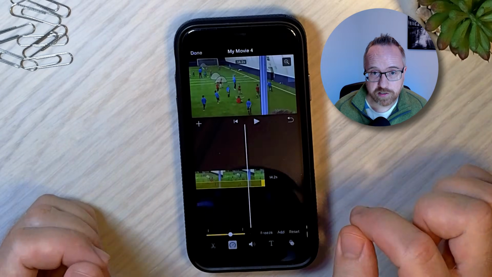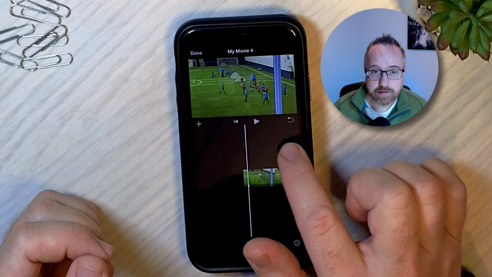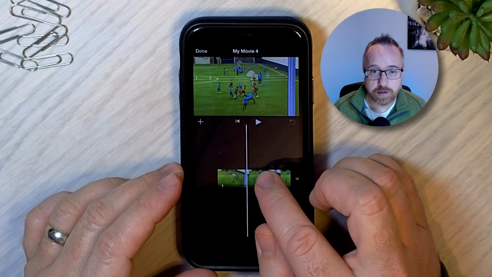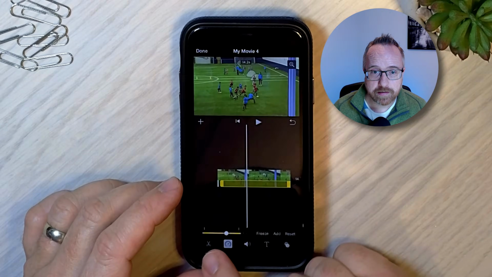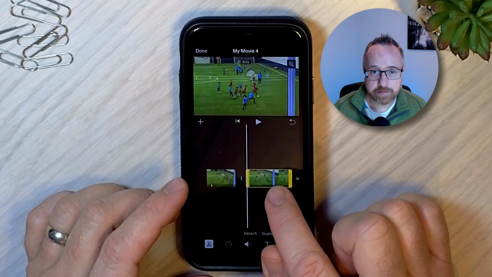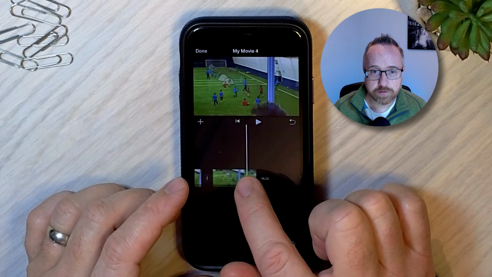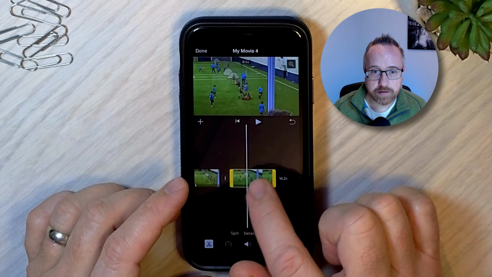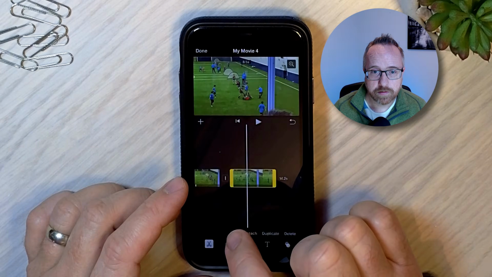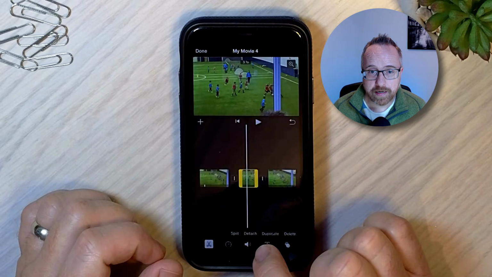But what if you wanted just a segment to be slow motion? You can do that too. It's a little trickier though. You got to move the scrubber, which is this vertical white line, to where you want your slow motion to start, and then tap the scissor icon to split the clip. Then tap split. And now, I don't want to shorten that. I want to have another split right here. Tap on split. Didn't work, or it didn't register my tap. And now this middle section we want to have in slow motion.